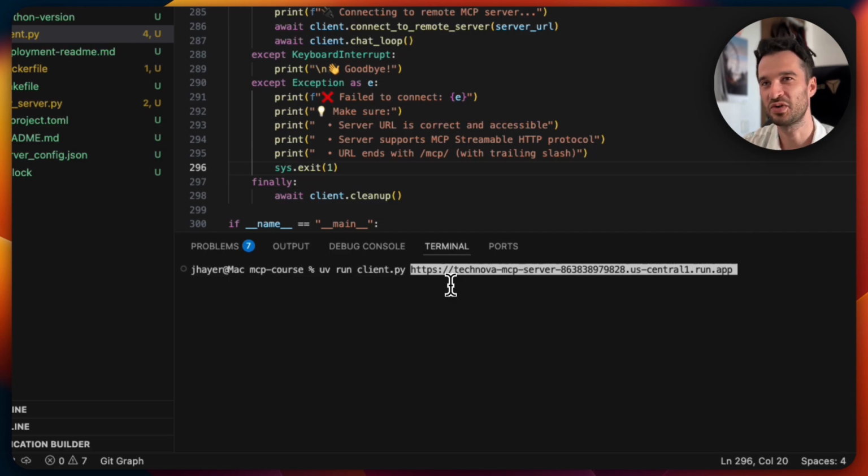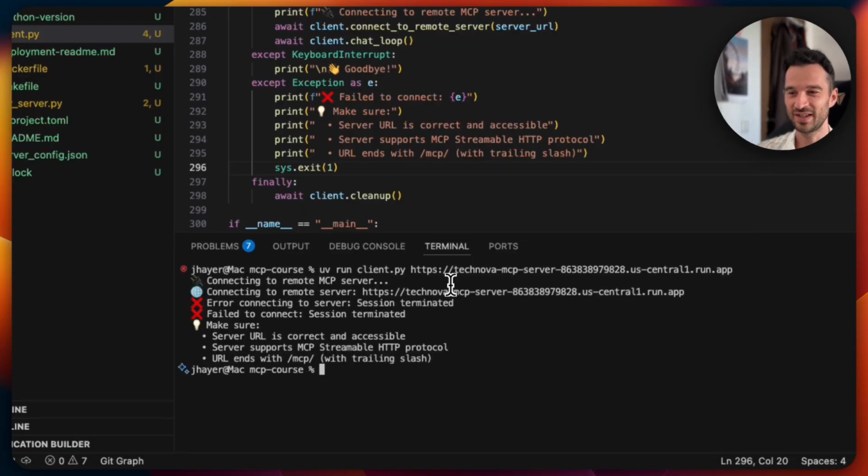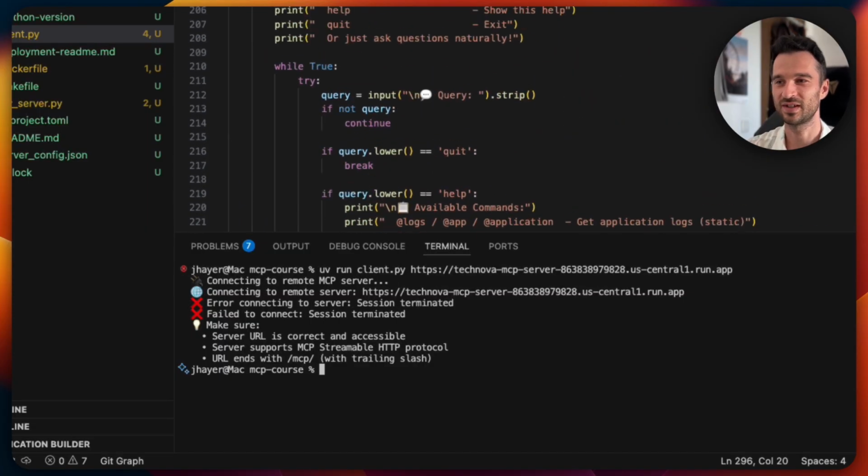Okay, I will now show you some error cases, because there was a little thing that I forgot during the recording and it almost drove me crazy. And I want to show you this because I think it's important. So we see we cannot connect, and it's because we missed the endpoint, and the endpoint is of course MCP.